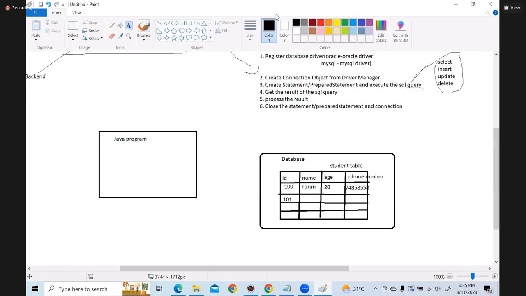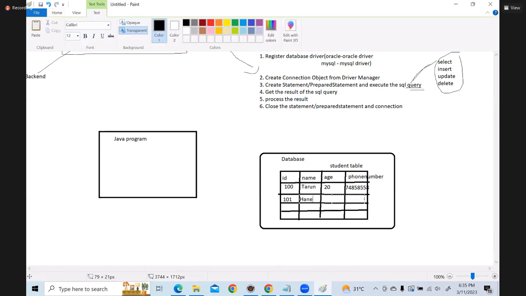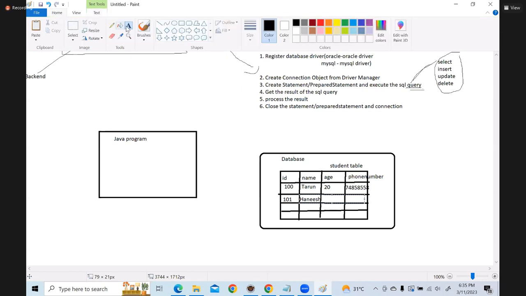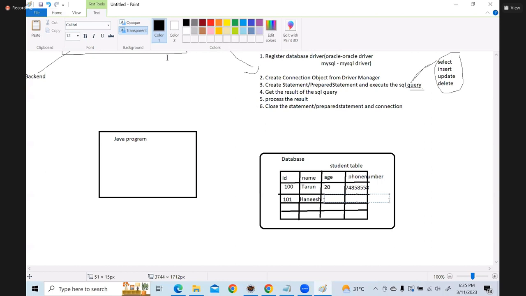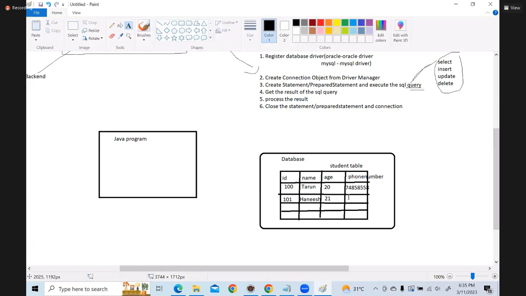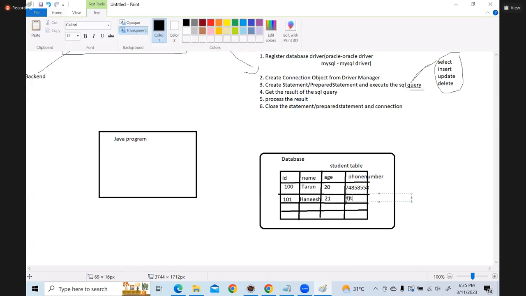I'll give, okay, just 1 minute. Hanisha. Okay. So you are asking your name. I'll just give Hanish. So I'll give your age as 21. So some mobile number.